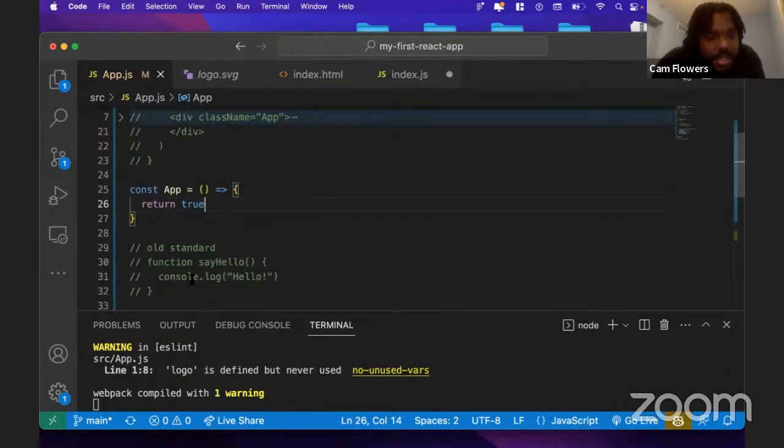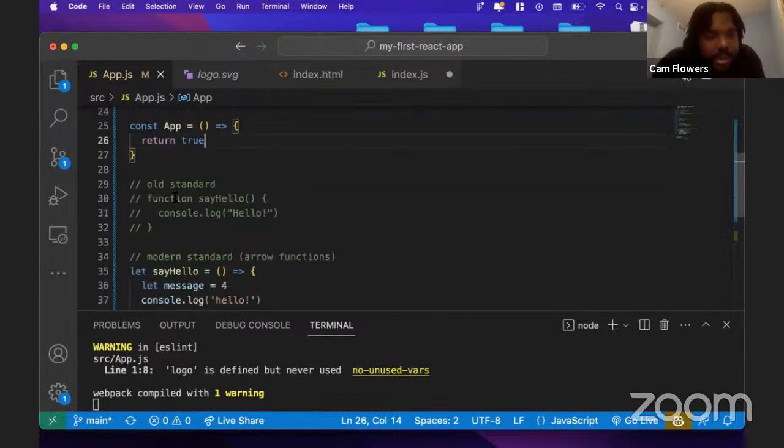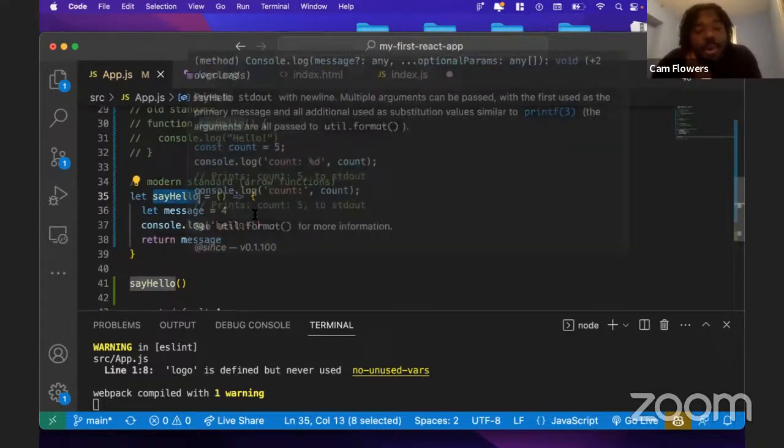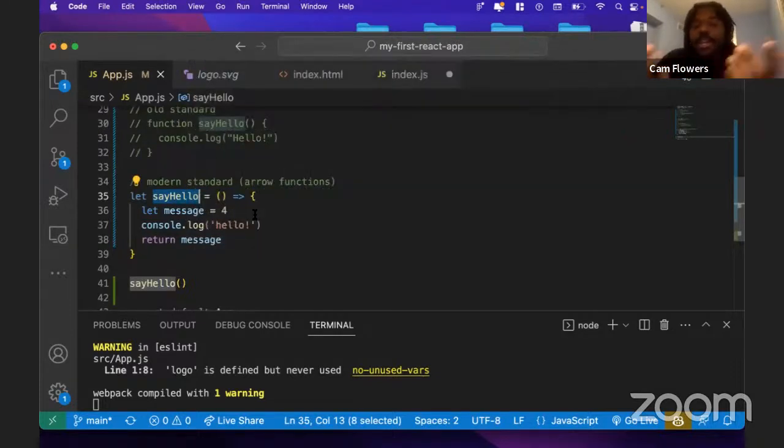So in this, let's just say say hello is going to be a component, right? And we actually want to return some JSX. So anything that returns some JSX as a function, you can consider as a component. So y'all are kind of jumping a little ahead and saying, can this other function do it? And yes, the answer is yes.